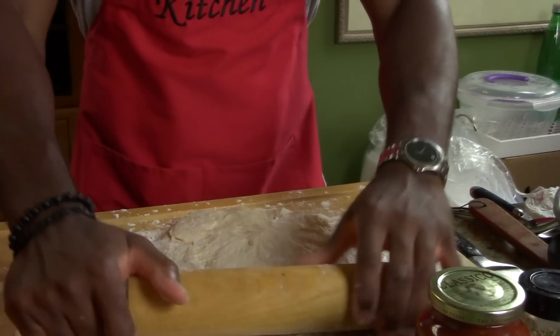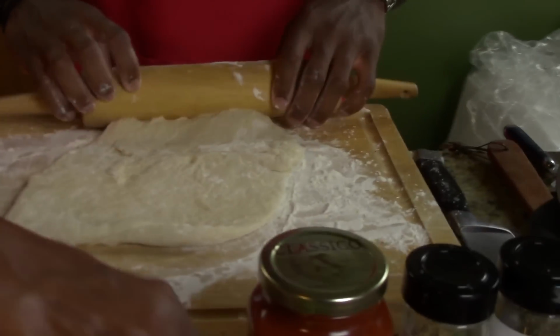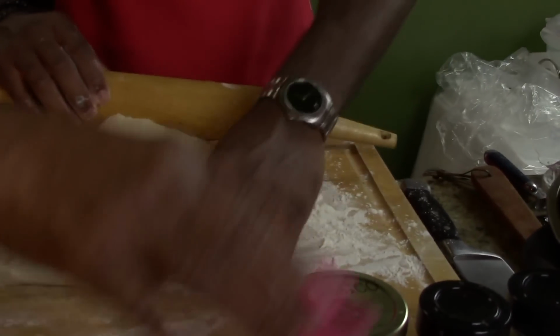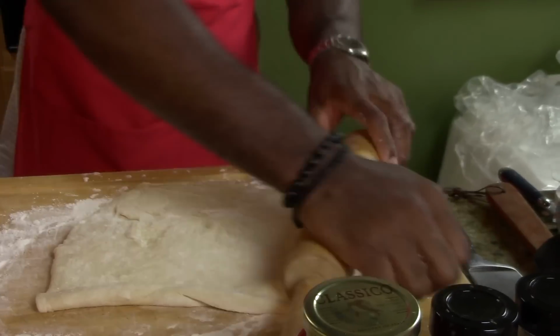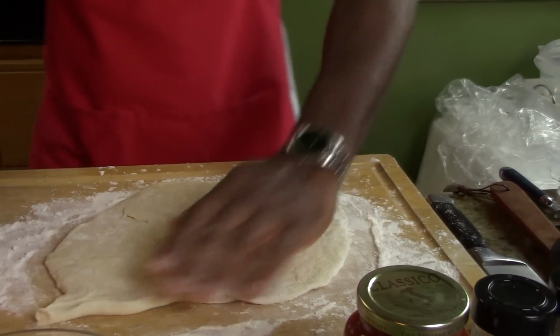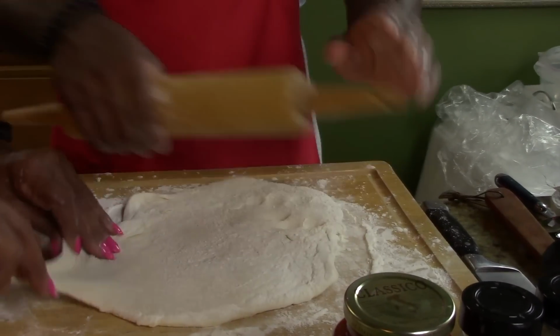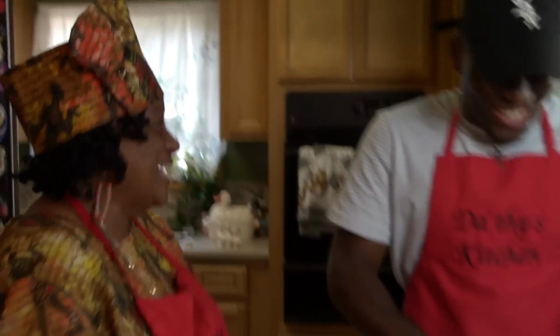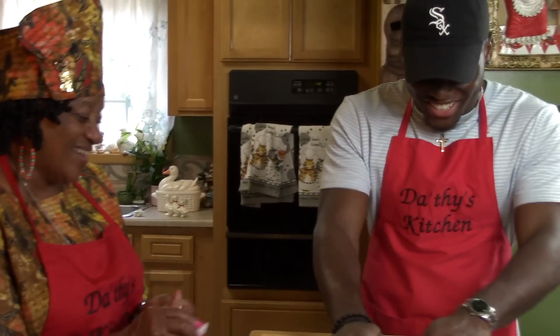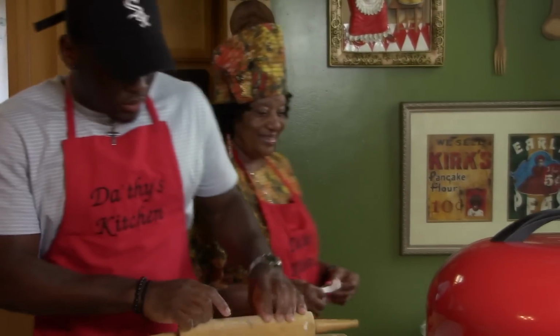And before we put it on our pan over there, we're going to use some olive oil and spread it all over the pan. You flip it over? Yes, you can flip it over. Just be very comfortable with it and just flip it over. Flip it, flip it. I like it. All right, that's good. That's looking good.